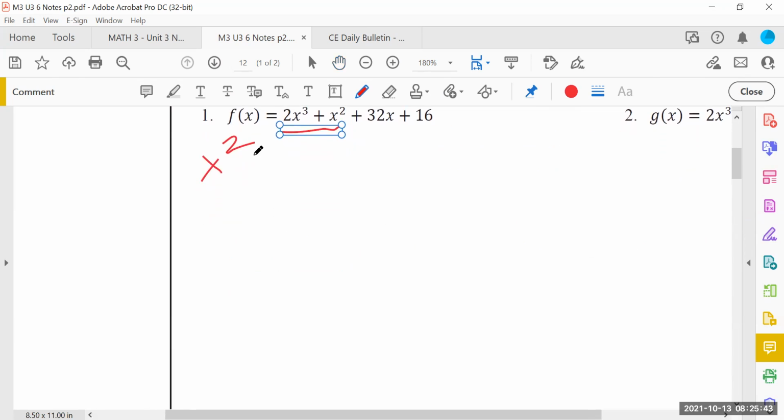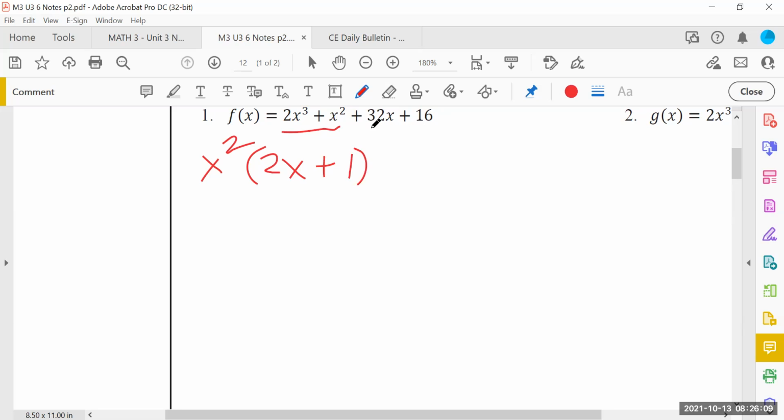X squared, I'm left with x plus, what do I put there? 1. And I left something, yes, I'll give you extra credit. You were faster than I was. 2x, sorry, that 2 is still there. And then this was the part I was focused on. What do I put there when I take everything out? A 1. 2x plus 1.